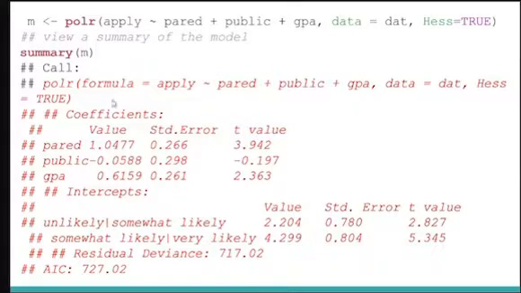Do you see POLR in the code? Please take notes. POLR in the code. That's what you're going to see for the ordinal logistic. For the binary logistic, it's going to be GLM. I want you to take note of that. Every other thing may stay the same.